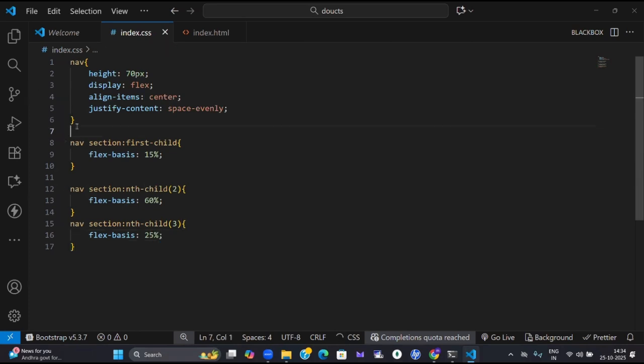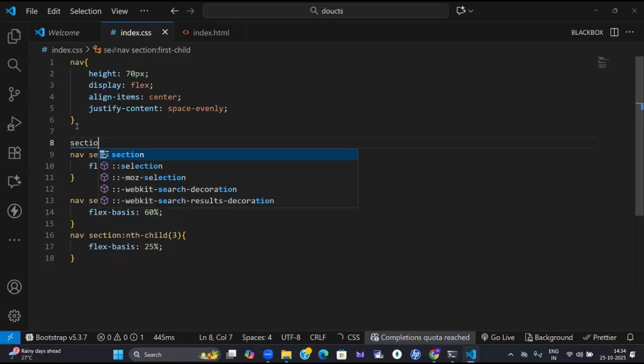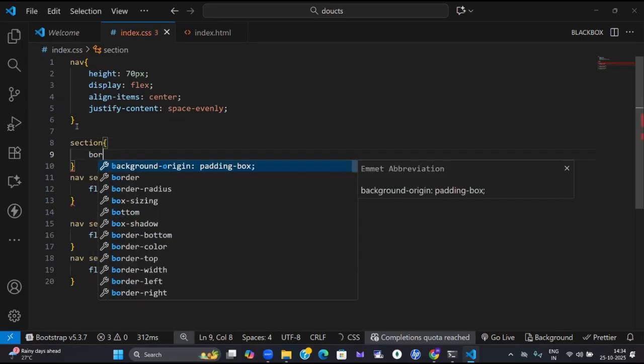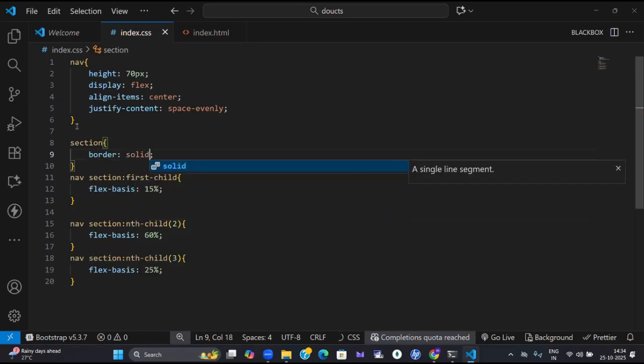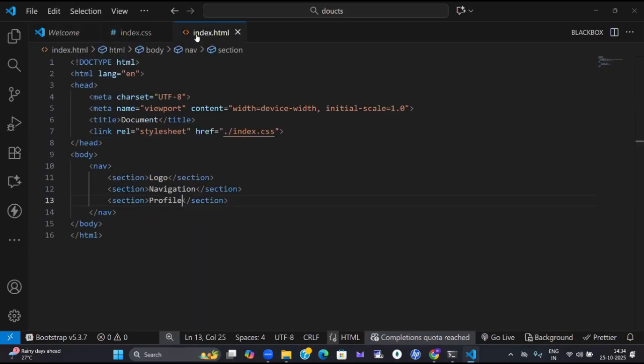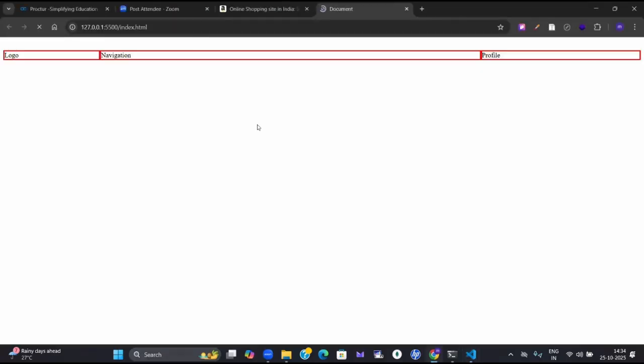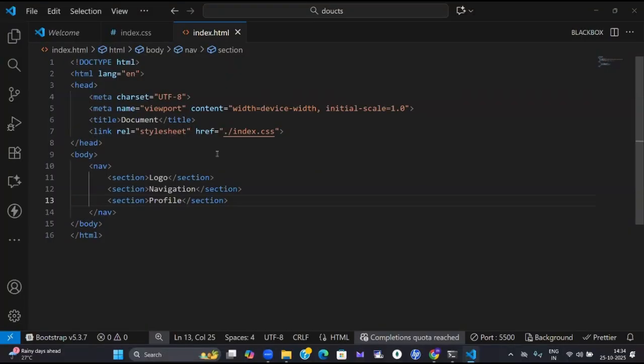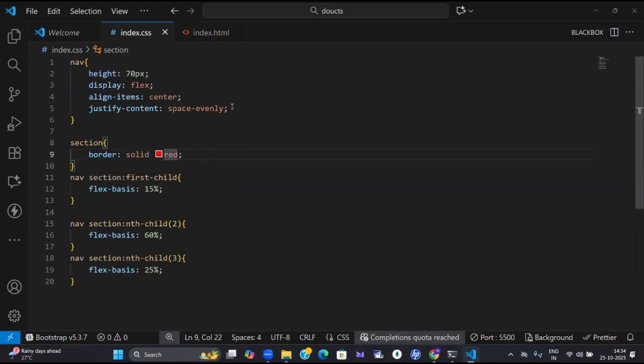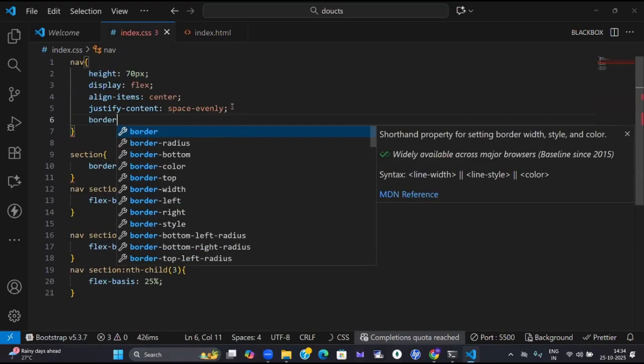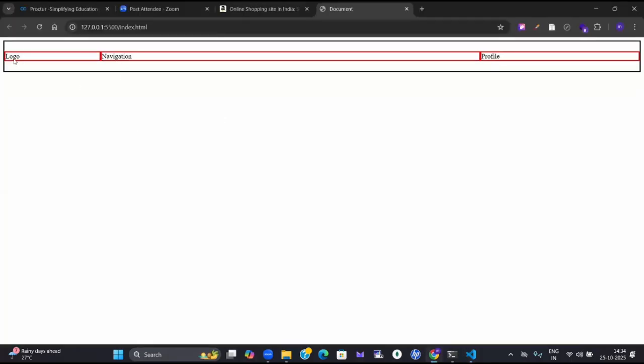So here I'm applying the section border solid red. Now if I run the HTML page, now if you observe carefully here, this is the logo, right?